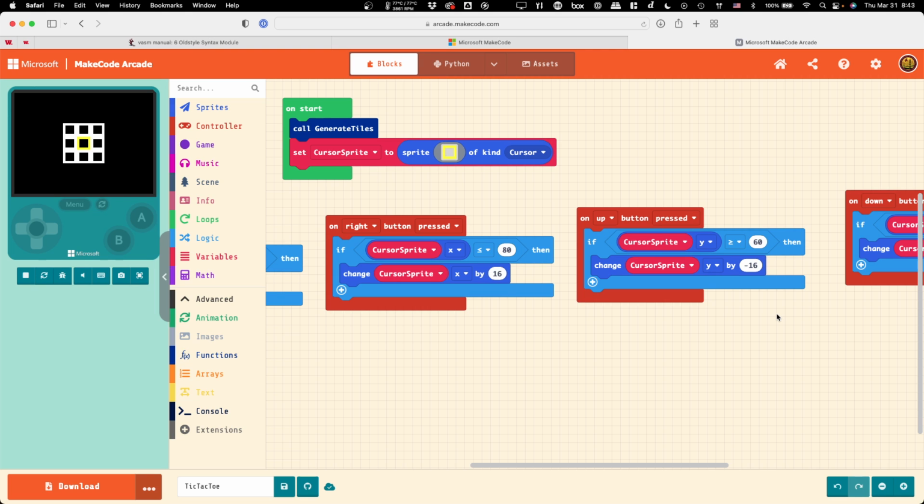Let's make it so that a tile has a number attached to it. And that number could be, let's just say, 0, 1, or 2. Okay, 0 means it hasn't been picked yet. 1 means that player 1 has picked it and it's an X, and 2 means that it's an O.